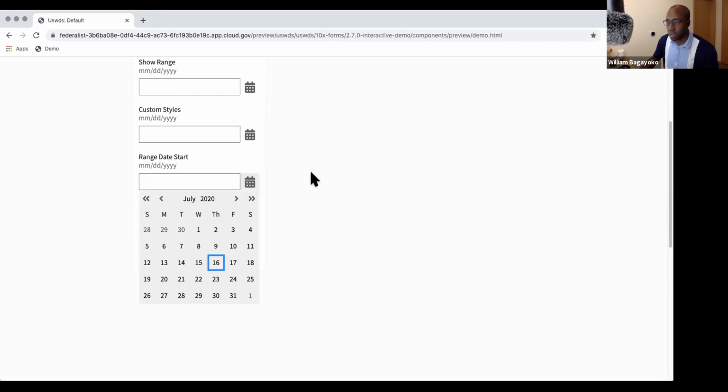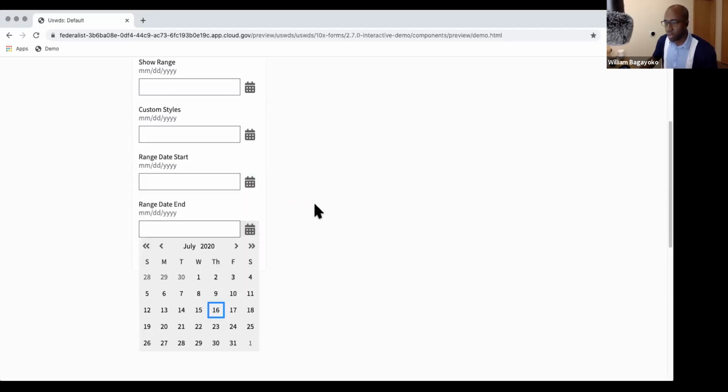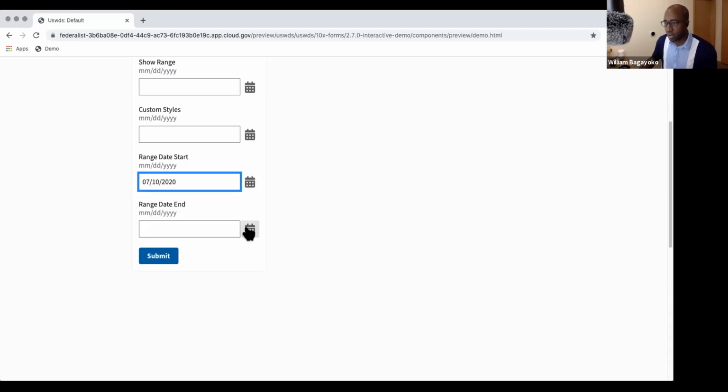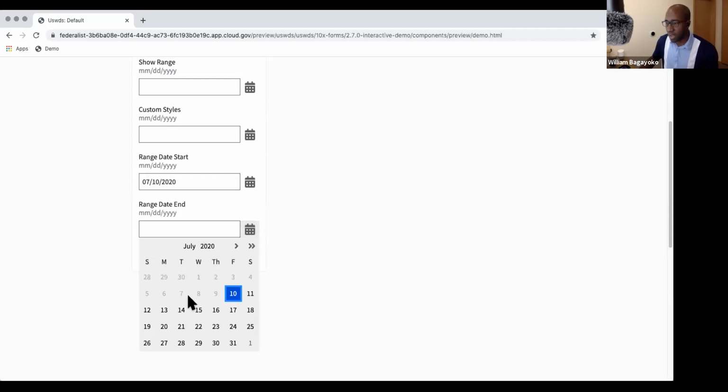So if we open both the inputs currently, they would seem the same as other date picker implementations. And at that point, we can select a date. And if we open the end range, we'll see that not only does it declare a range date for this second date, but it also added the min date validation and provided a default date so that it didn't just go to today's date.